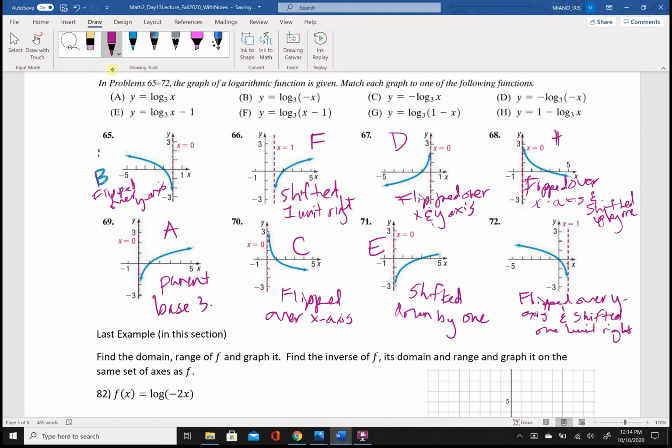And let me give you a little bit of insight into how I'm picking that this is being exhibited by G. I mean, really G is the last one anyway, so you could go by process of elimination on that one. But I want to show you that this can be rewritten as -1 times x minus 1. So that might make it easier to see that it's shifting over 1 unit to the right, that's the x minus 1, and then this is flipping it over the x-axis, that's the -1 factor right there. Okay, so hopefully that all makes sense, but if it's not, let's definitely talk about it in class.